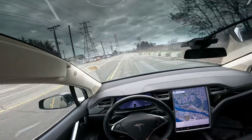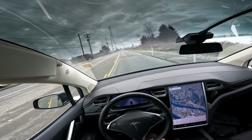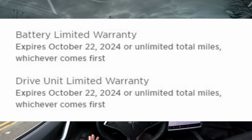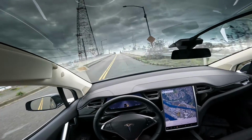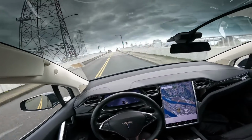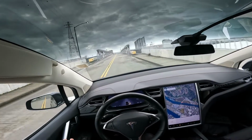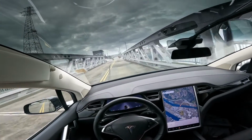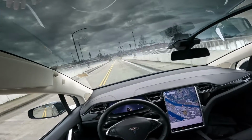But these Teslas, they do have a very robust warranty. This one actually still has a little bit of warranty on the battery and drive units. I think it's going to be up in March, but it has an unlimited mileage warranty. Teslas basically come with an 8-year warranty depending on the models. Like my Tesla Model 3 has a warranty to 100,000 miles. Some of the earlier Model S's and X's have unlimited mileage warranties for 8 years. Some of the newer high-end Teslas have like a 150,000 mile warranty.